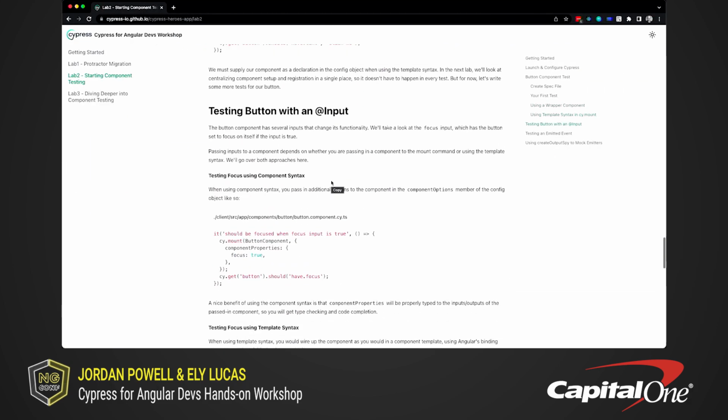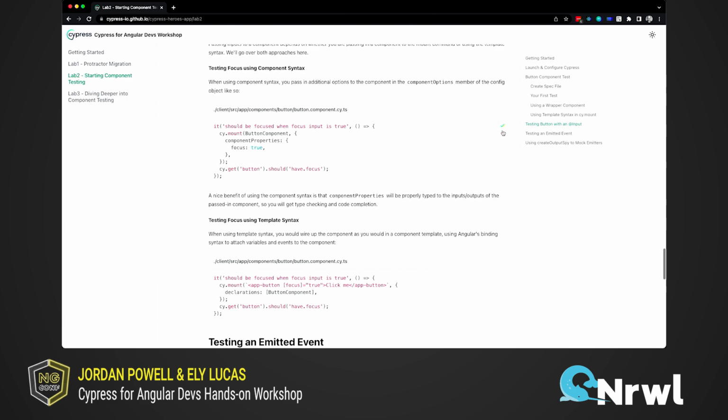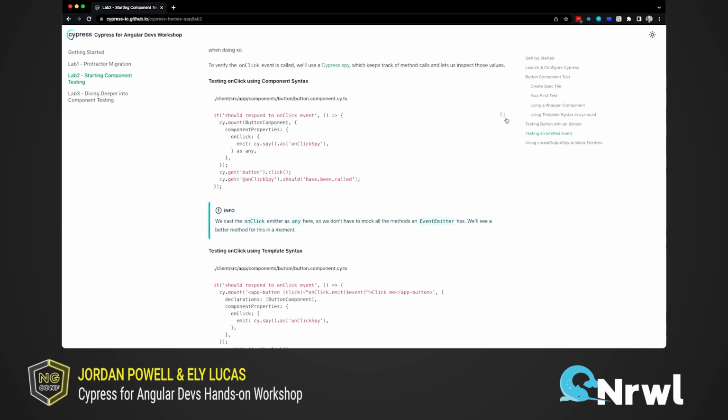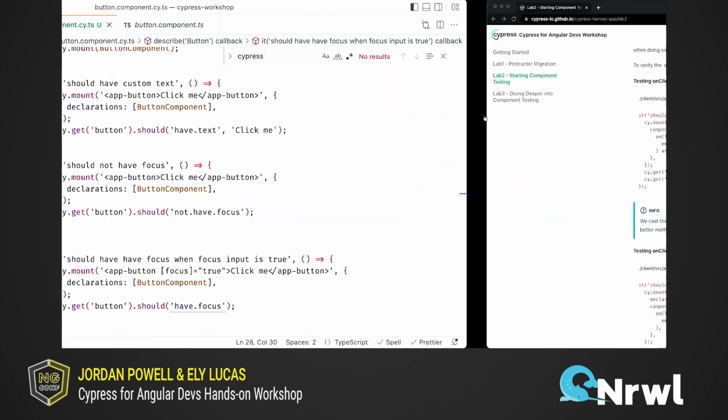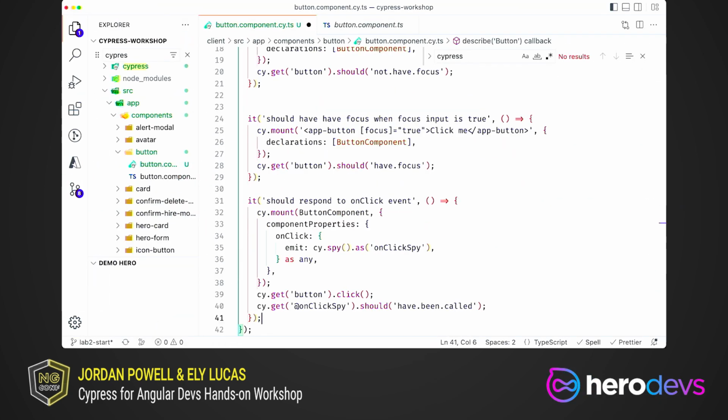Now I'll come over here and copy out the code for it. That's the focus one. Okay, here we're saying it should respond to an onClick event. So our button component has an output named onClick that is an event emitter.